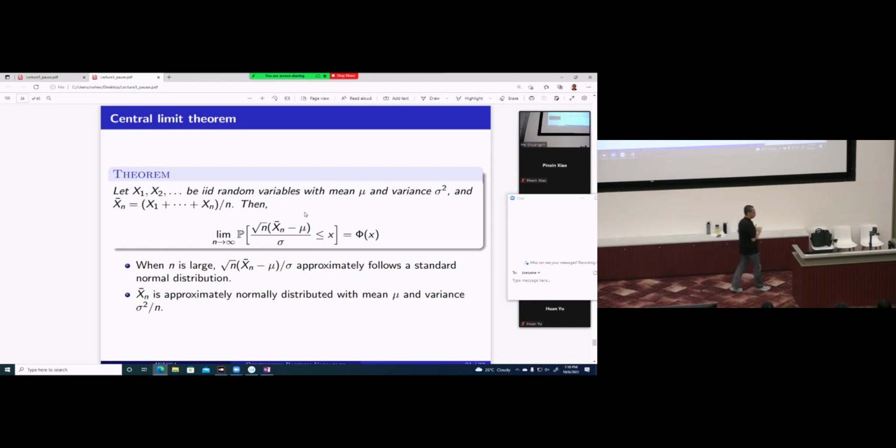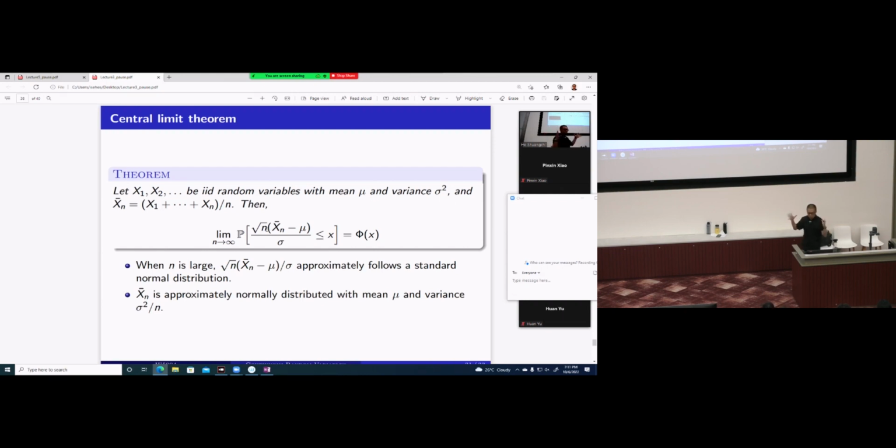If we wish to study the randomness in this sample mean, and we just study xn bar minus mu, then the randomness would be too small because they're close by the strong law of large numbers. If we really wish to study the randomness there, we need to zoom in on it a little bit. That's why we need this factor of square root of n. When n is large, this is a large number, so a small randomness times a large number will become a reasonably large random variable.